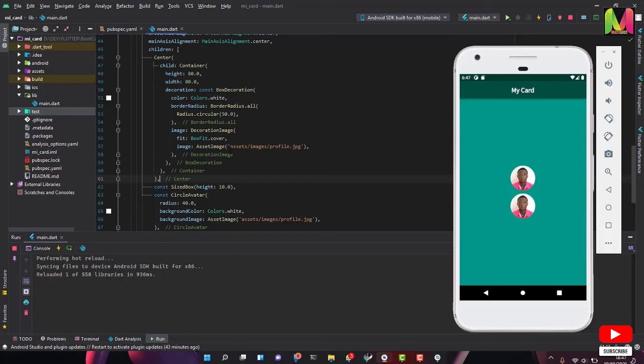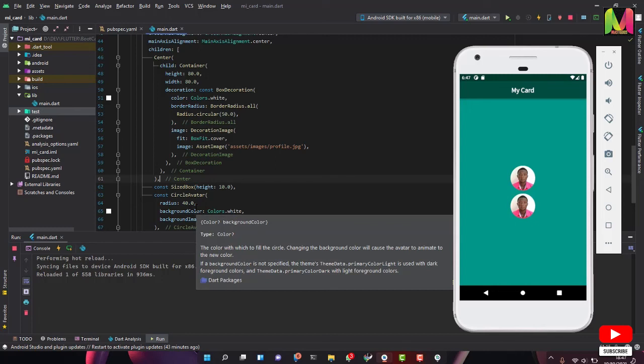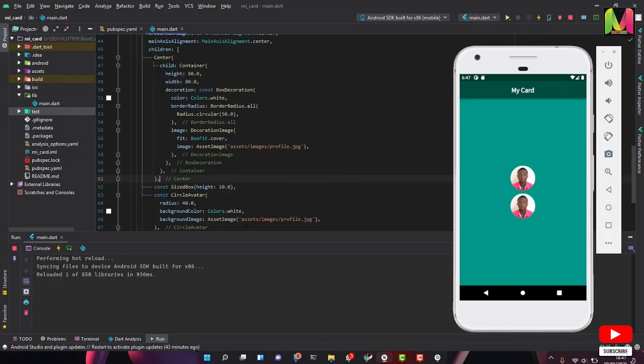So I would really suggest you use the circle avatar, which comes built in as a widget in Flutter. However, if you want to use this, there's no problem. That's why I showed you the container, so you have a better feel of how things go.